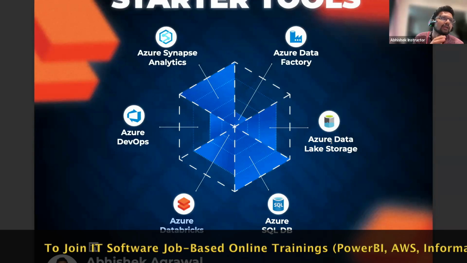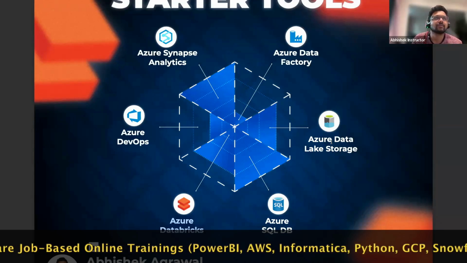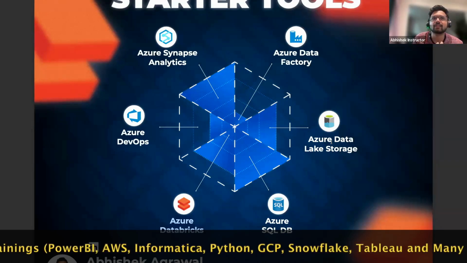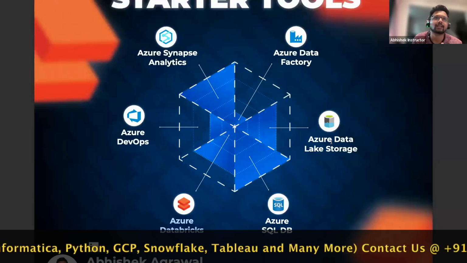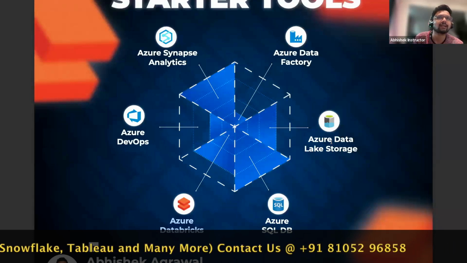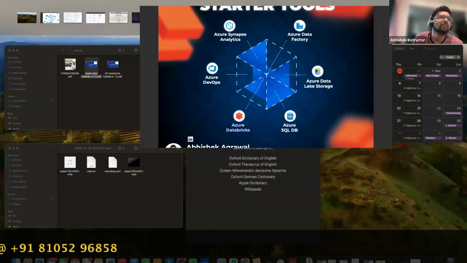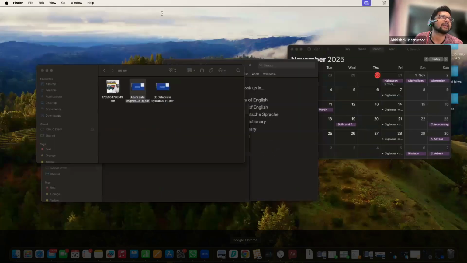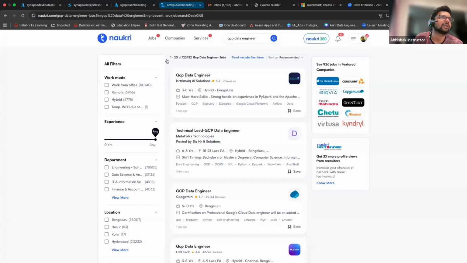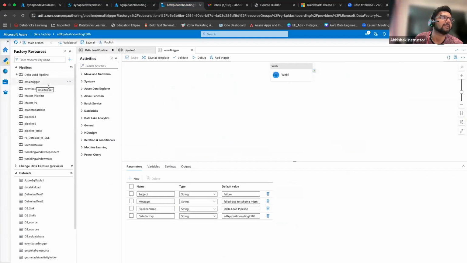Okay. So you need to really focus on this. To complete data engineering, which is data movement and data transformation: for data movement, Data Factory; for data transformation, SQL DB and then Databricks. Now, what you can do in Data Factory, let's see this. Okay. So suppose I go to Data Factory. In Data Factory, you can create pipelines.